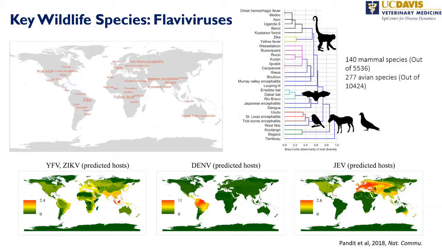So these kinds of studies are really important to plan your surveillance. So imagine now you have to go out in the field, in whichever part of the world you're working in, and you have to start surveillance of a specific flavivirus. Then you can go through these lists that we have created and start sampling those as priority species, versus going out there randomly and not knowing anything about their ecology. So these kinds of studies help us plan future surveillance, especially when it is at large scale.